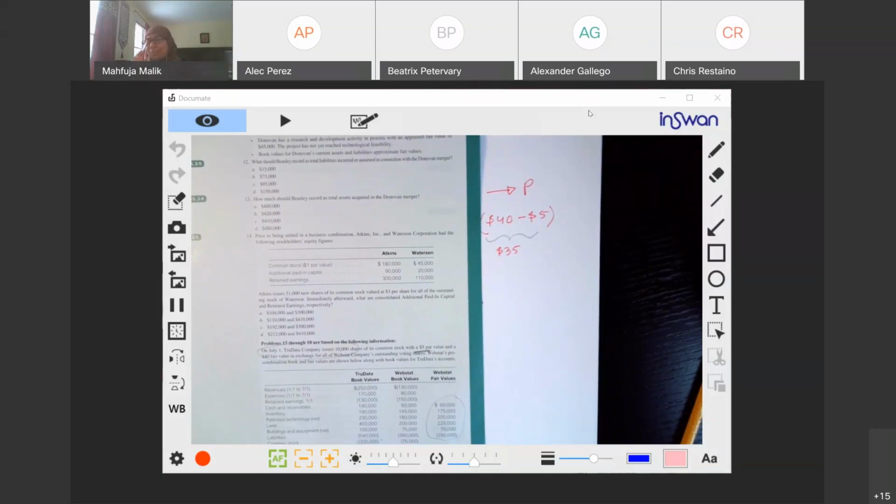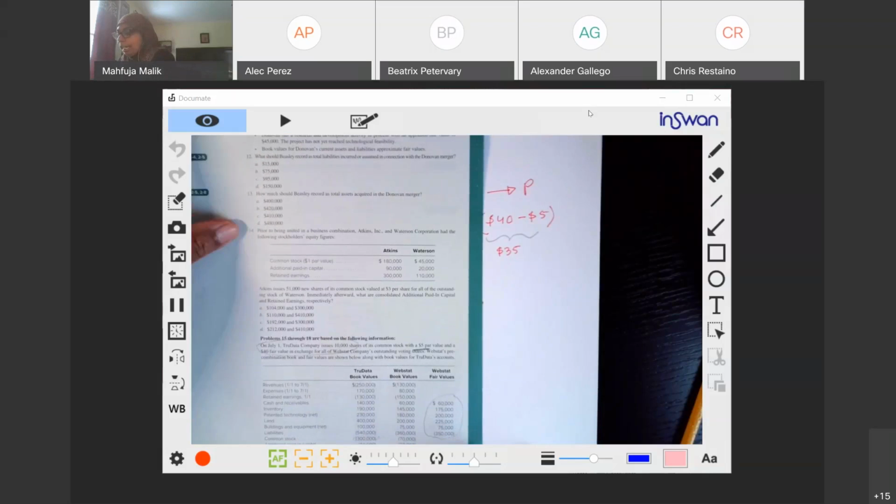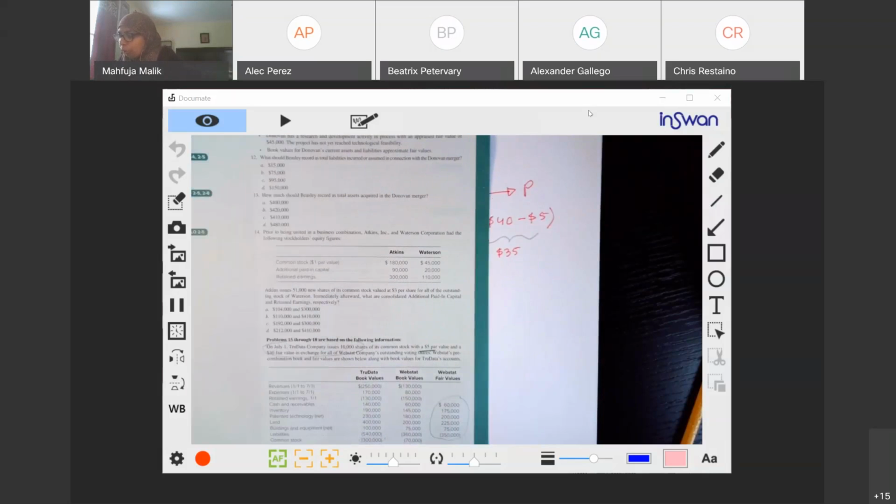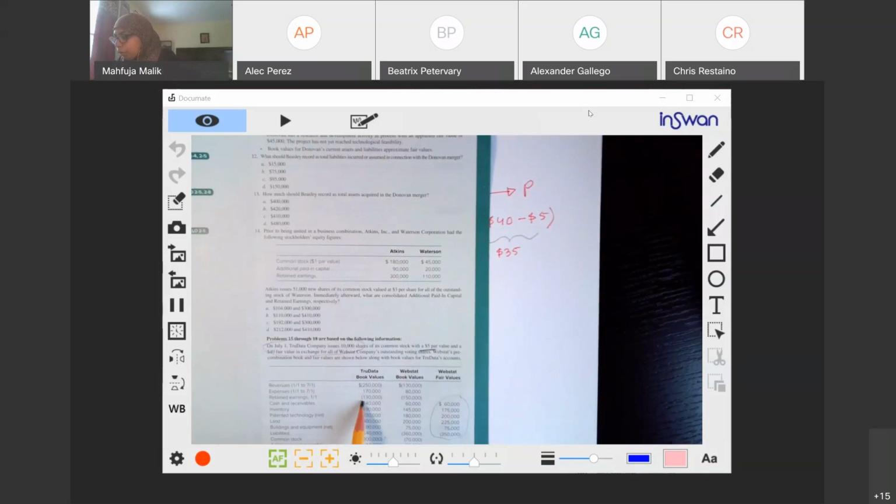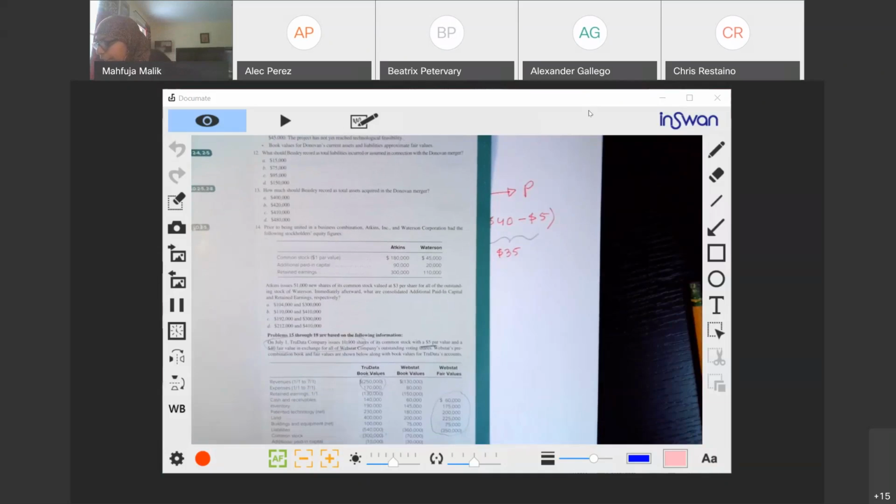I know last class, Fiona or Sephora kind of told me what I should write down in a statement of retained earnings. And we can do it. Sephora, are you here? I don't see you in chat box, or someone please help me to calculate the ending retained earnings. So we just know beginning retained earning 130, but we don't know ending. But we know for these 6 months revenues and expense. And another thing you should look for here is the dividend. But is there any dividend? I don't see any dividend here.